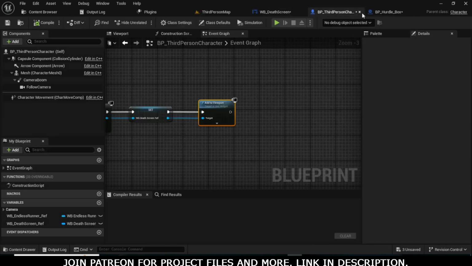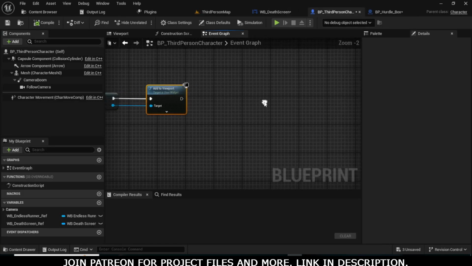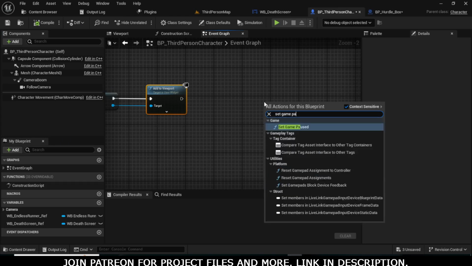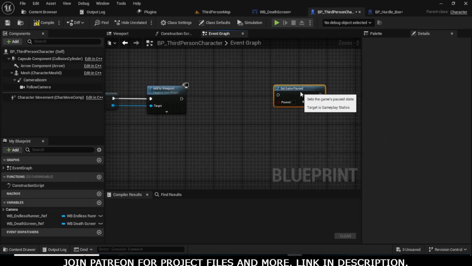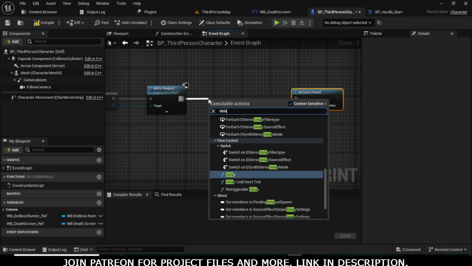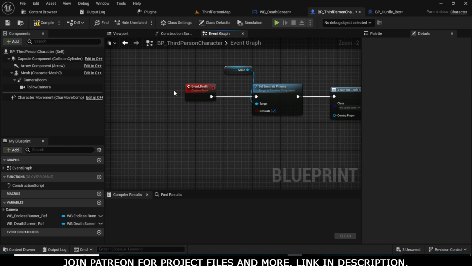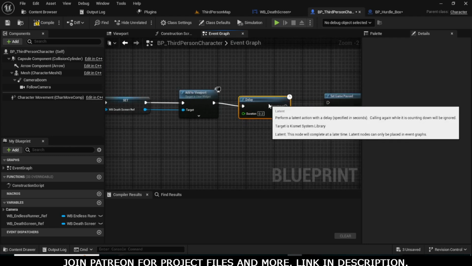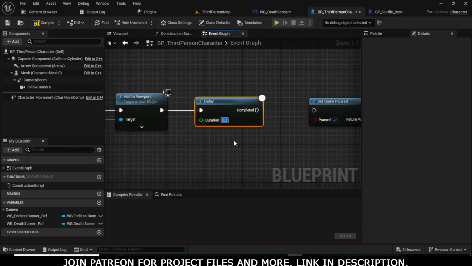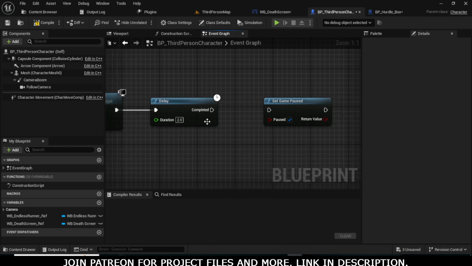So for that we have to use a node, set game paused, right, and make it true. After a little delay, and we are doing it after the event death. Put a delay of like I think 2 seconds will be fine.